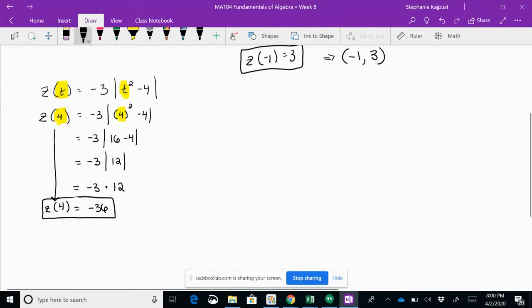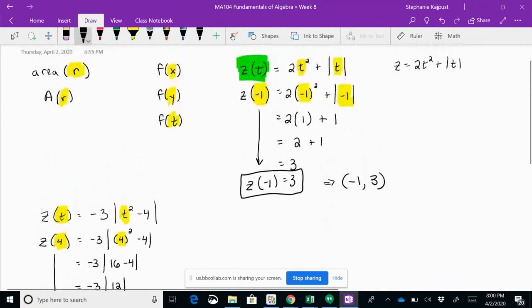So you're not dividing by that number on the left side. We're not solving for z. We're looking for what that z of 4 is equal to. Or in this other example I have here, we're looking for z of 1. So we just wanted to go until that equaled a number. And once that equals a number, that's when you're done.